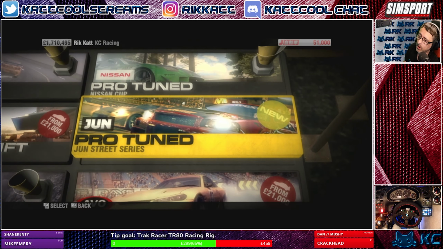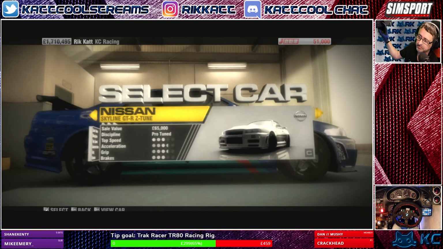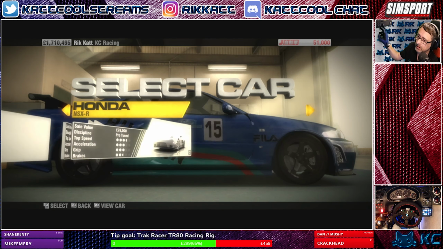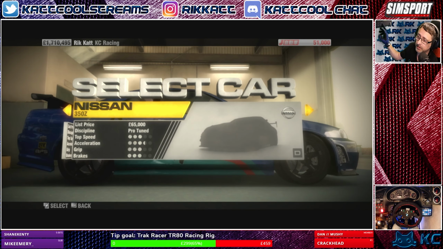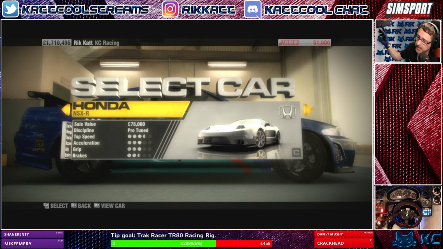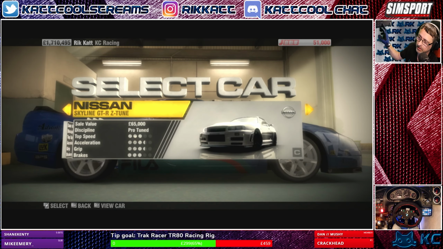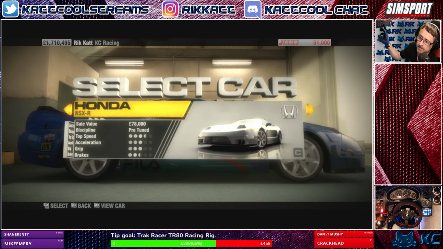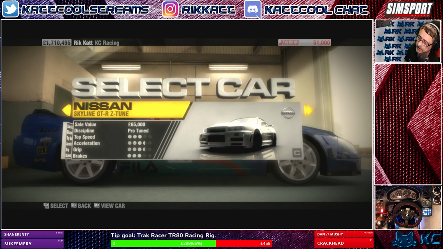We go in this one. Jun Street Series. I guess we'll be using the same car again. Oh, we could go in the NSX. Oh, there's a few for this one. But I think we'll just... hang on. Yeah, the Skyline's got more grip, so I'll go with that, I think.